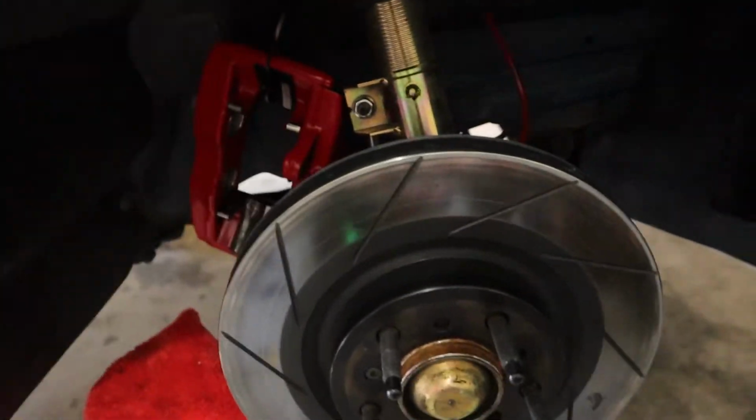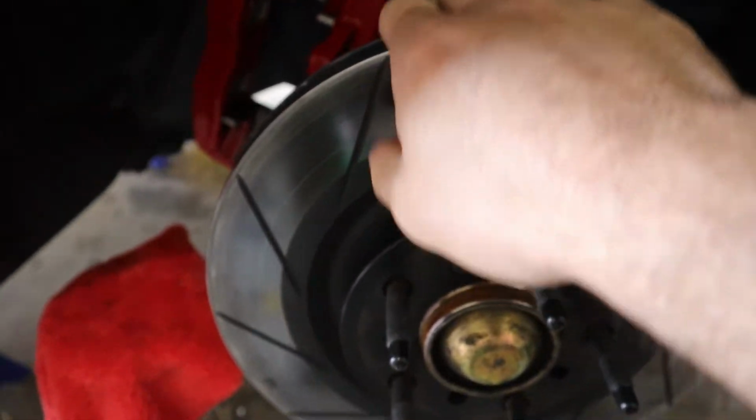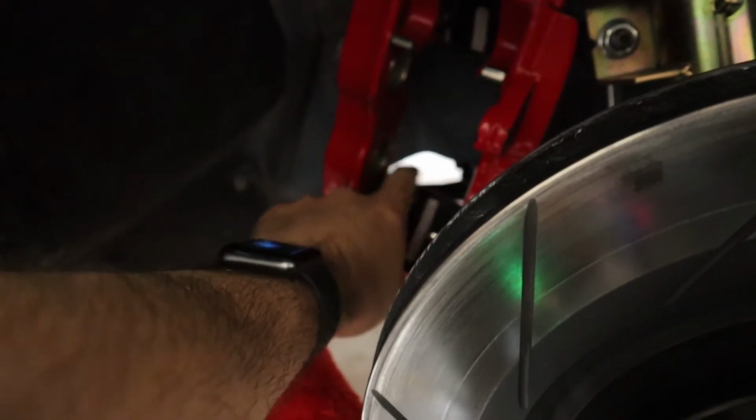Again, the damage isn't horrible. I mean, the rotor kind of got a little jacked up, not much, it'll be fine. The caliper has those rub marks. I mean, it's not good, but it's pretty smooth for what it is, and it's not going to destroy the integrity of it. I would love to get this finished and installed and give you a review on it, but with everything that's going on in the world, I don't know when I'll be able to get one of those brackets. So is this a good option for under $1,000? I still think it is.